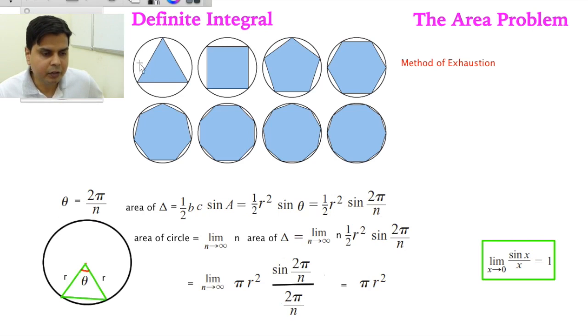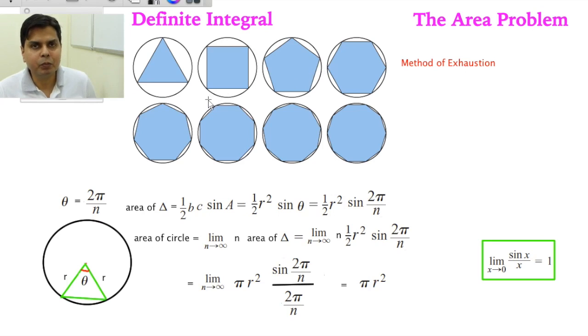Why? Because we are losing out on these three areas. We are not counting these three white portions. Then Archimedes said that, okay, instead of triangle, let's take a square. Then he found that his answer is much closer to the correct answer. Now if instead of a square you are taking a pentagon or a hexagon, as you go on increasing the number of sides of this regular polygon, Archimedes found that this white portion which was being left out is being squeezed. They are decreasing in area.